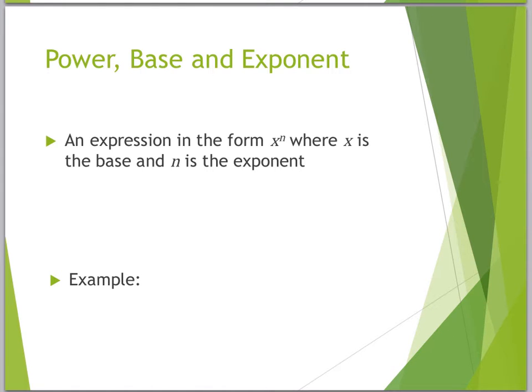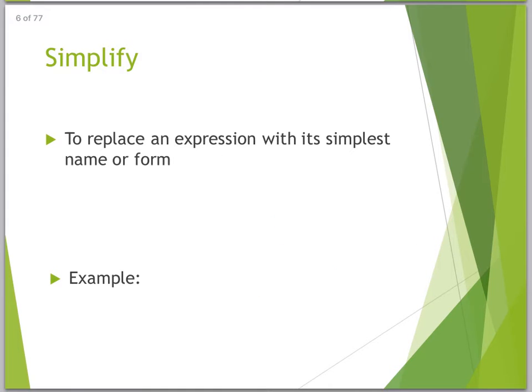Alrighty, first thing we'll talk about is powers, base, and exponent. An expression in the form of x to the n, where x is the base, so it's a definition there for you, and n is the exponent. An example might look like this: if I have 4 to the third power, obviously the base is 4 right here, and the exponent is 3. You could have negative 6 to the 10th power. Negative 6 is the base, the power is 10.